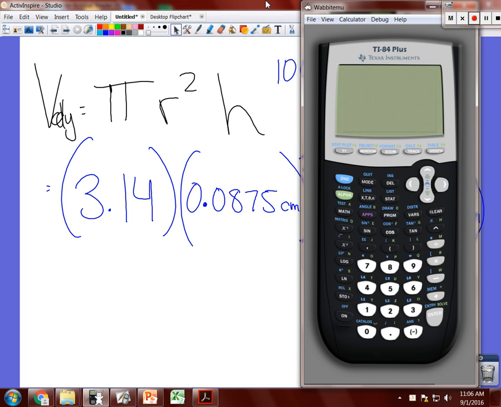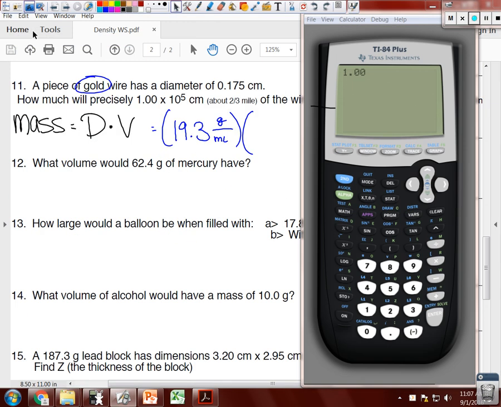So here's what you've got to do. I need to put 1.00 times 10 to the 5th in. So I'm going to do 1.00. So start right there. Okay, that's the easy part. Here's the button you're looking for. Actually, I'm going to come off of this so I can write on top of it. If you will look at the button right above the number 7, so it's right here.